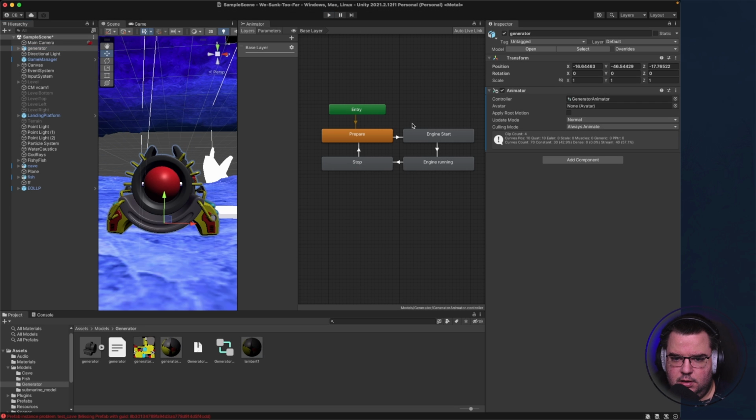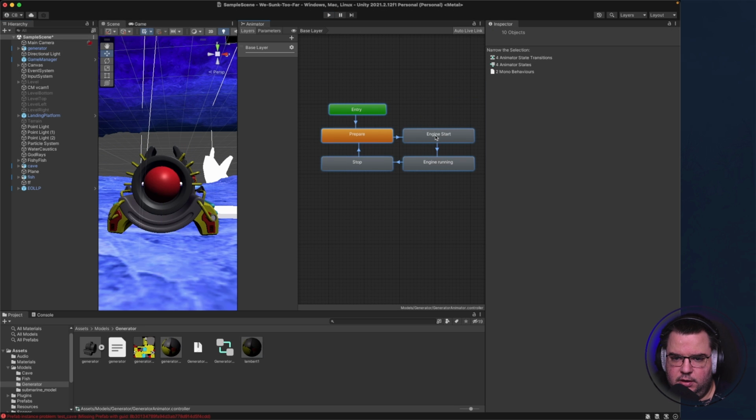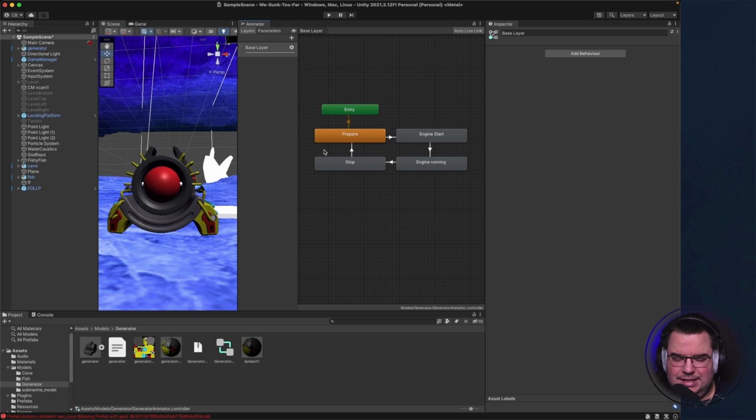And this will be the fun part, figuring out how to animate things at the proper time. So when we are connecting the generator, we will start the prepare phase. After the prepare, we don't need any parameters, the engine will start. And after the start sequence happened, the engine will run indefinitely until the engine gets disconnected, when we will need to stop.